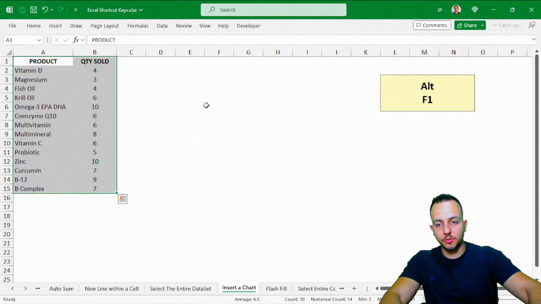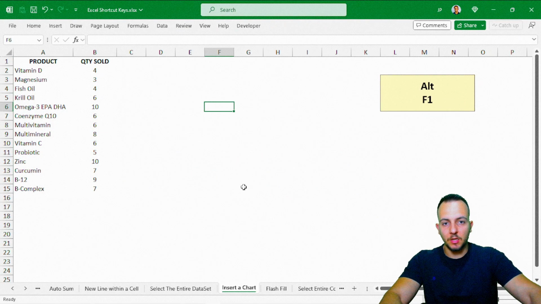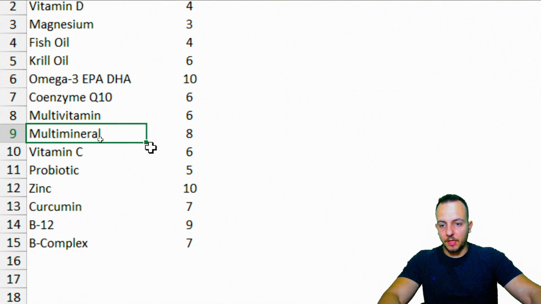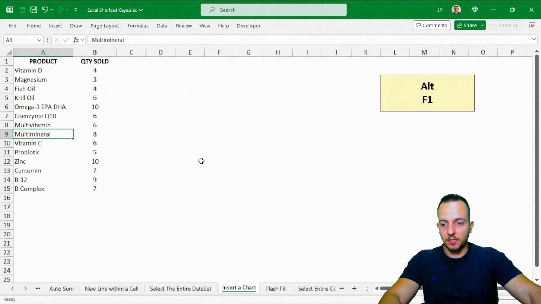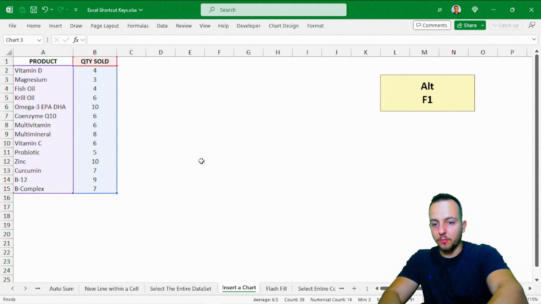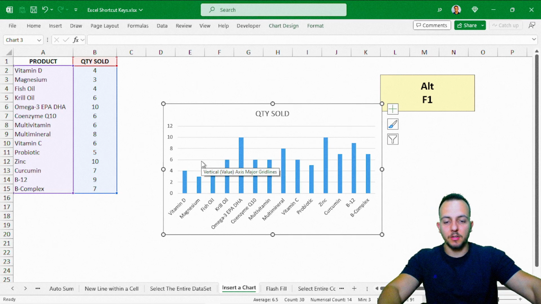It's a faster way to build a chart in Excel, and we can use both shortcut keys here, the Ctrl A and the Alt F1, for example. I'm going to click anywhere within my dataset, and then Ctrl A to select everything, and then Alt F1, and I'm done. The chart is already here on the screen.